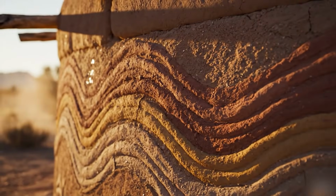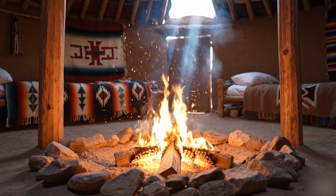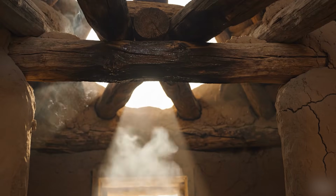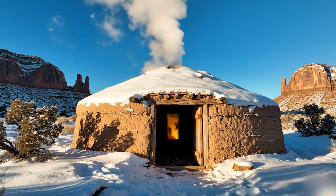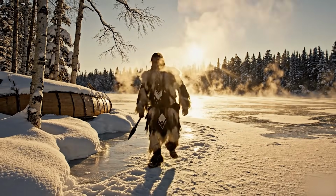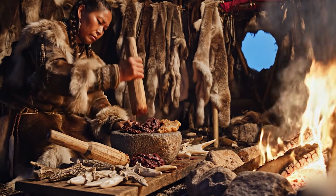The traditional winter Hogan is not merely a primitive shelter made of mud and logs, but a true masterpiece of engineering and ecological thought. Every detail of this structure, from the angle of the roof to the composition of the earthen plaster, embodies millennia of knowledge about the laws of nature. These technologies prove that complex modern materials or powerful energy sources aren't always necessary for comfortable survival in extreme climates.